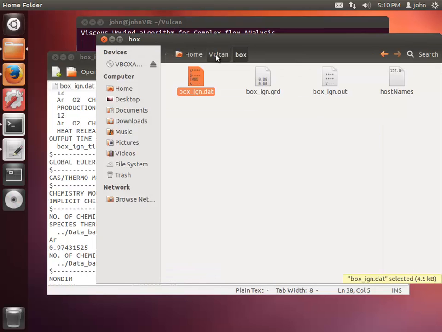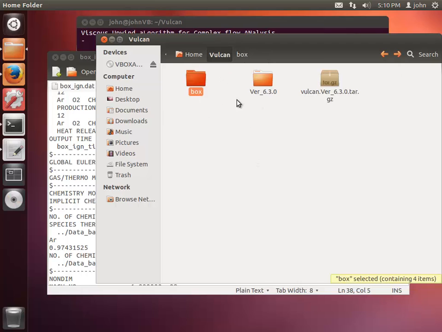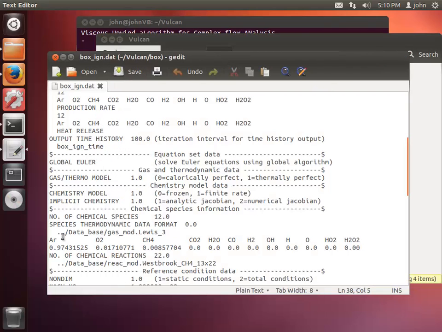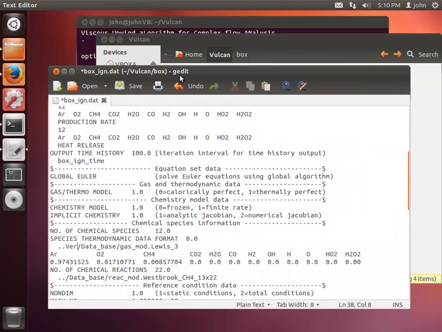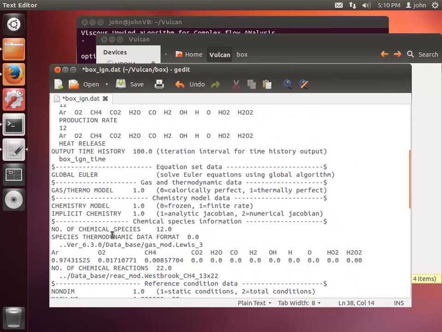So if I back out once, yeah, so let's put in the right directory, which of course I'm not doing here. I'm putting in, in fact, the wrong directory accidentally. Oh well. The beauty of the output file is that once I run it again and it throws me an error, it'll tell me exactly where I messed up.